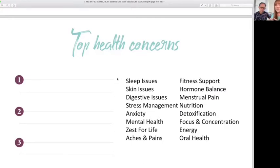And then I started diving into and finding out a lot about the science and all the studies that were going on. That really made me so passionate about it and really curious as to why more people weren't using it. There are 5 million people using doTERRA, and it grew to a $1 billion industry in 7 years. So there is a huge following for this kind of self-care.